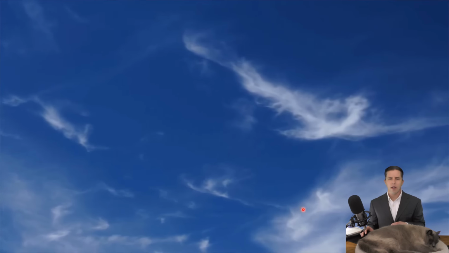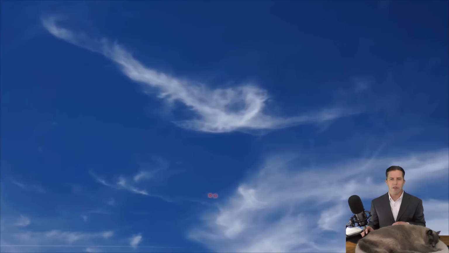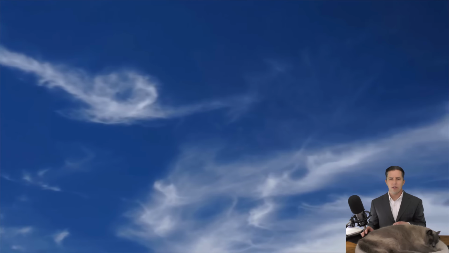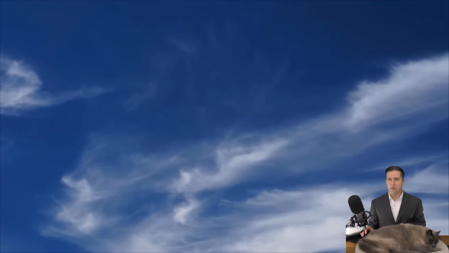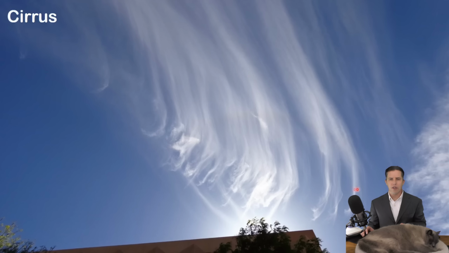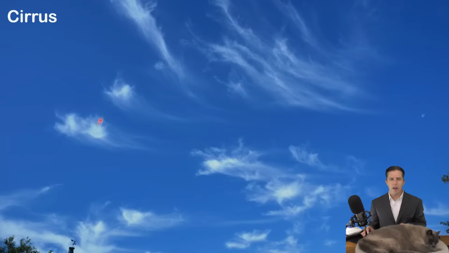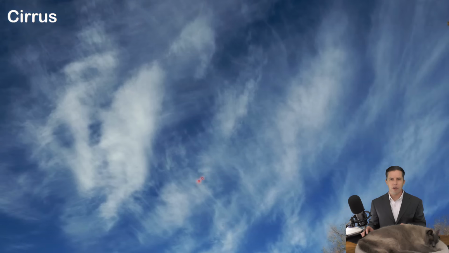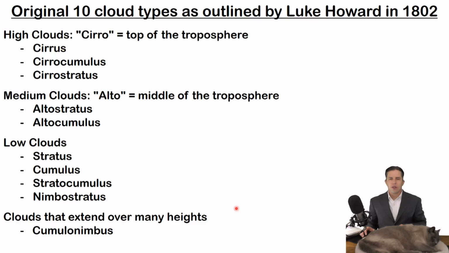A lot of times they'll be hooked, so you can see some of these have little hooks on them, and occasionally they'll be just perfectly straight. So here are some perfectly linear cirrus clouds. Here's some of those hooks. Here's some that have this generating head with a little tail on it. Okay, here's some that crisscross each other. So there's all kinds of shapes of cirrus clouds, but they're pretty easy to identify. They don't look like anything else that we've seen here. So those are the 10 cloud types as originally outlined by Luke Howard back in 1802.